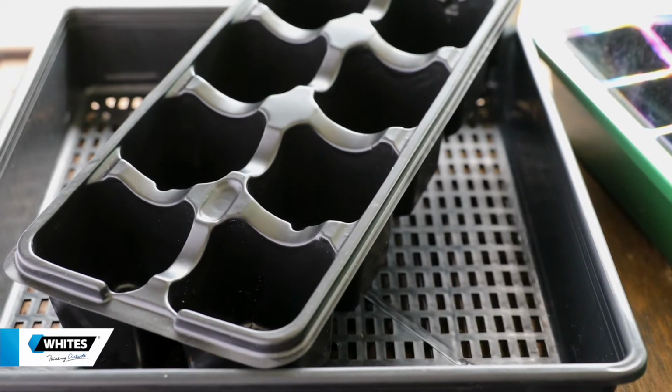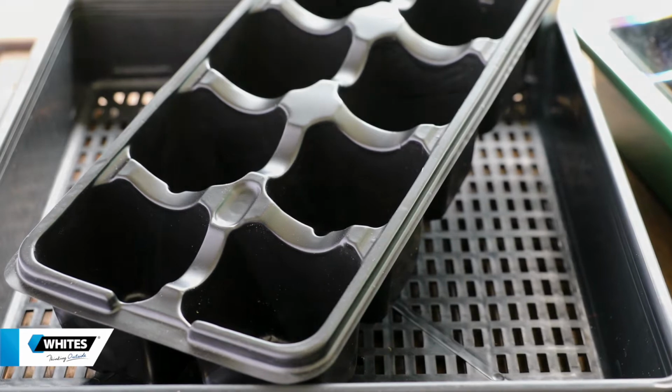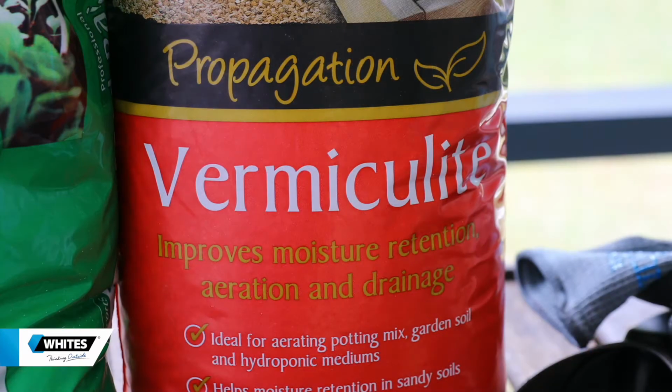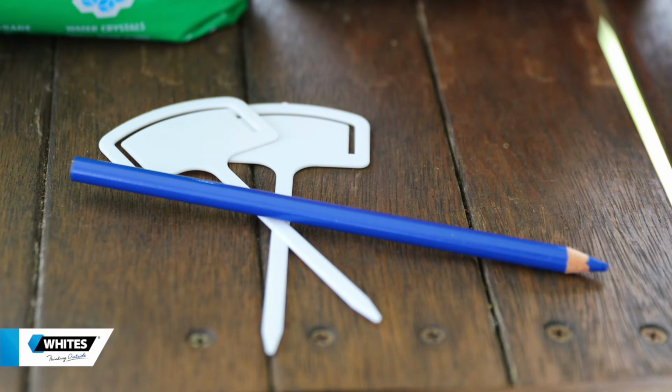Something to grow them in. You can use flat trays or seedling punnets, but I prefer these cell trays. A mini greenhouse is useful, a small bag of quality seed raising mix, a bag of expanded vermiculite, this is optional, a few plant tags, and of course your seeds of choice.